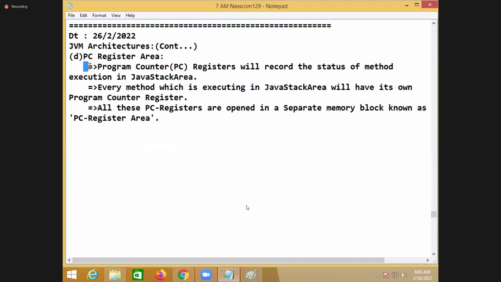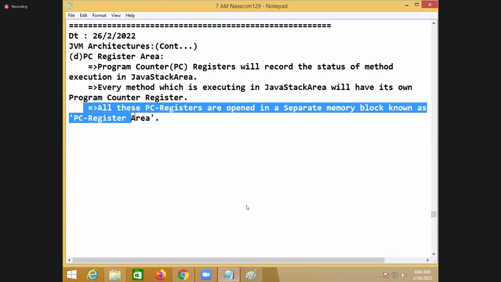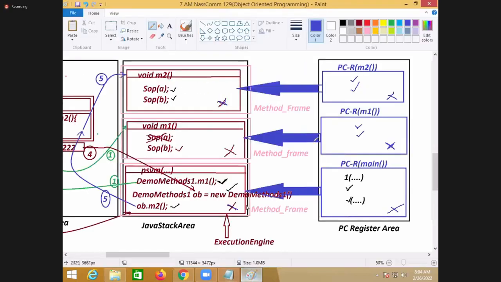Program counter registers will record the status of a method. Status means which line it is executing and so on. Every method which is executing in the Java stack area will have its own program counter. However many methods came onto the Java stack area, that many PCRs are created. All these program counter registers are opened in a separate memory block known as the PC register area. That is a concept.